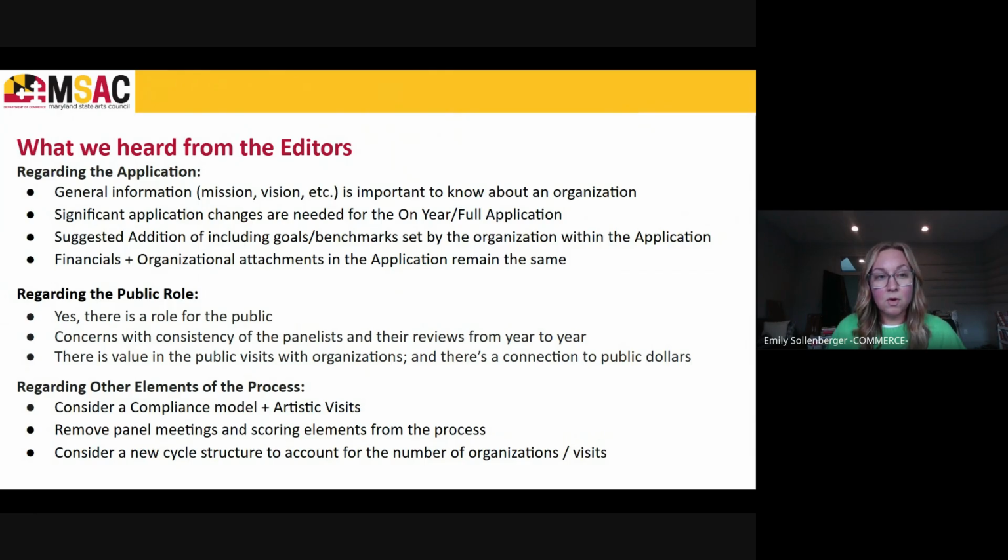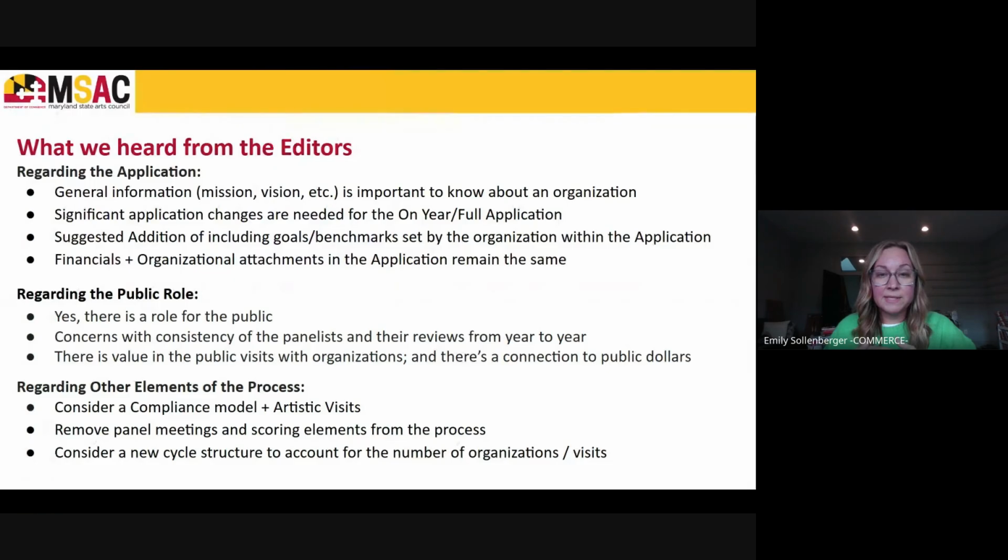Regarding the public role or the role of the panelist, the editors shared that yes, there is a role for the public in this process. However, there were concerns with consistency of panelists and the reviews from year to year. They also noted that there is value in the public visits with organizations, and there's a connection to those public visits with public dollars, so we really wanted to keep that in mind as well.